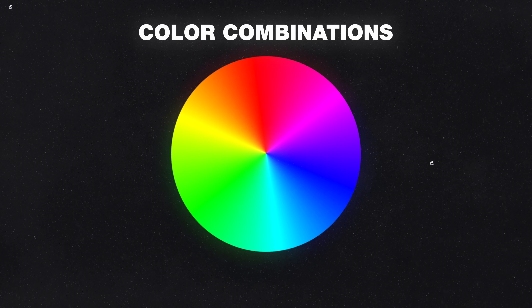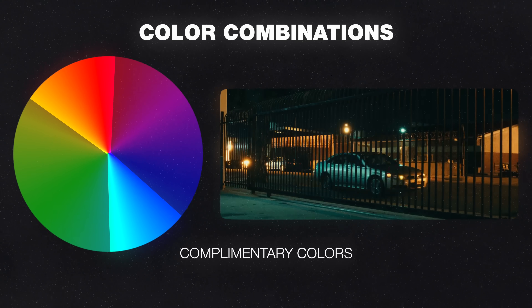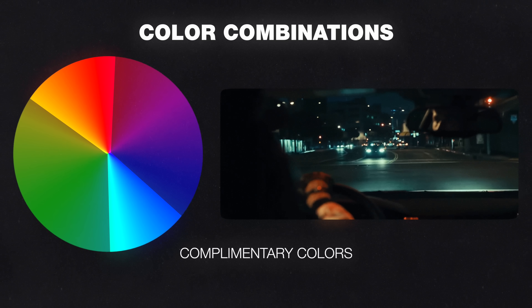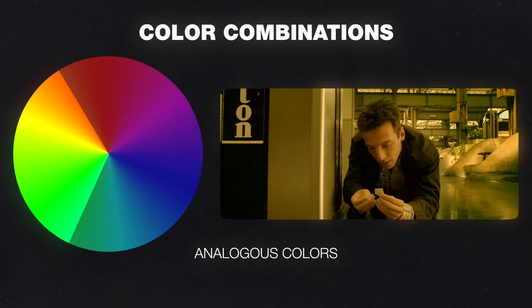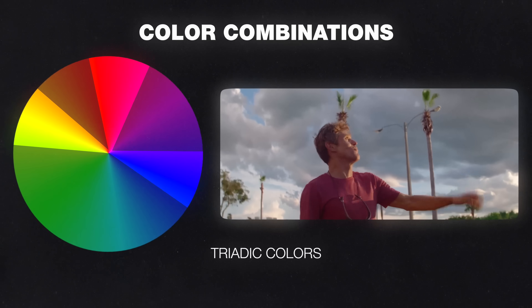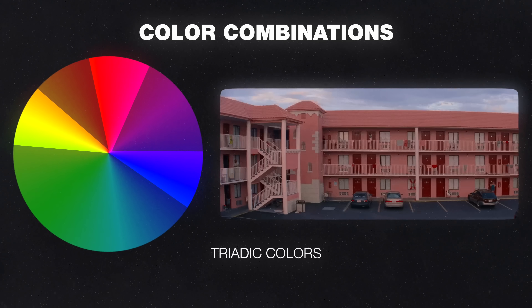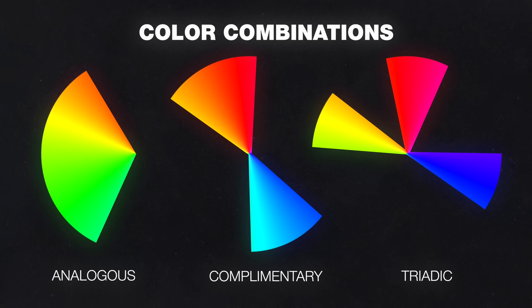Directors and colourists often reach for colour combinations that just work. Complementary colours, like teal and orange — bold, high contrast and visually striking. Analogous colours, like yellow and green — these create a gentle, natural flow. Triadic colours, like red, blue and yellow — they feel vibrant and adventurous. What all these combinations do is simplify the colour palette of the image, creating a more impactful visual by getting rid of extraneous elements for a more deliberate approach.